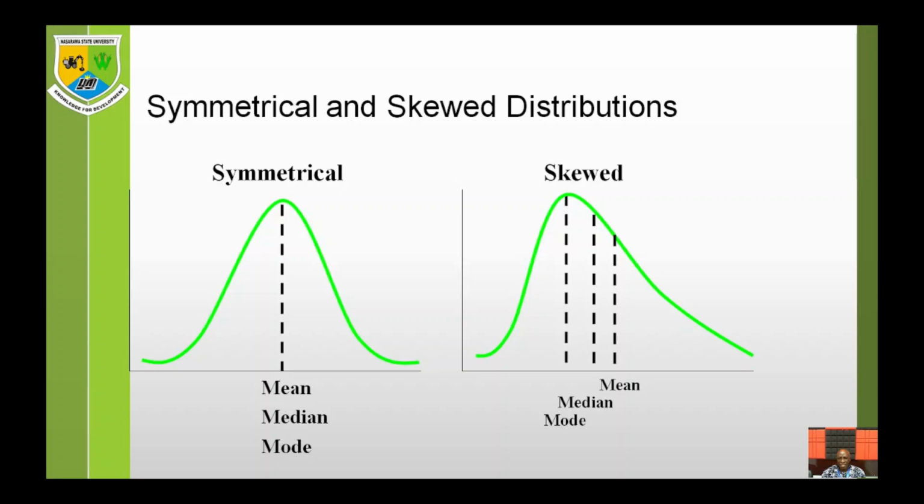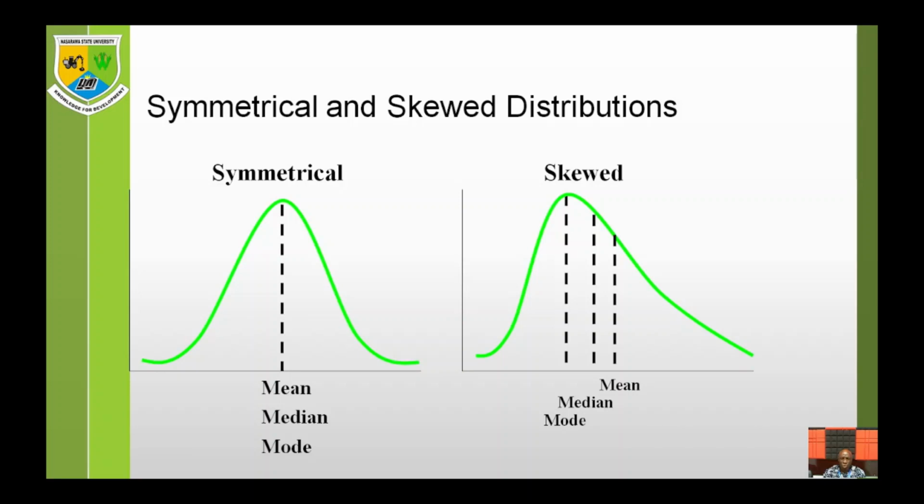And in this case, only the mode is at the center. The median and the mean are towards the right, as you can see them labeled on the graph on figure 1b. So figure 1a is a symmetrical line graph, and this symmetrical line graph can also be referred to as a normal distribution. Normal distribution.